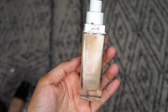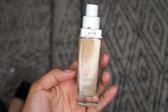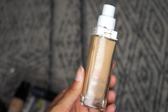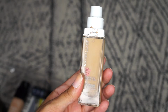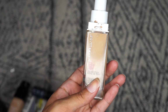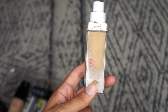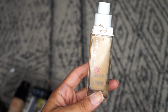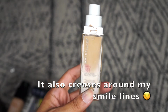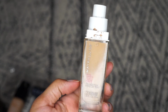I have the Maybelline Up to 24-Hour Foundation in 220 Natural Beige. Now, I am kind of torn about this foundation. I think I'm almost done with it. I love the coverage of this foundation and how it looks on my skin on initial application. In my opinion, it is not for oily skin. I think it's more for combo skin towards dry skin, but definitely not oily skin, or at least not for me, because I oil up just the same as the Handmade foundation within like 4 hours or so. So I'm going to go ahead and toss it. Maybe it's time to pick up a new foundation to try.